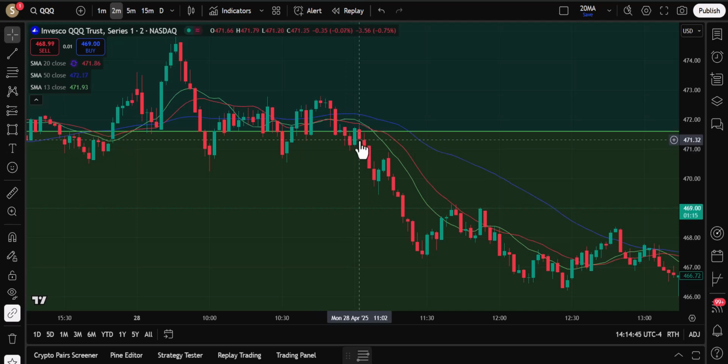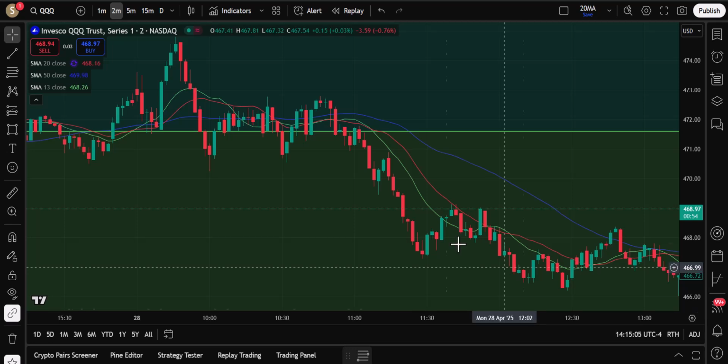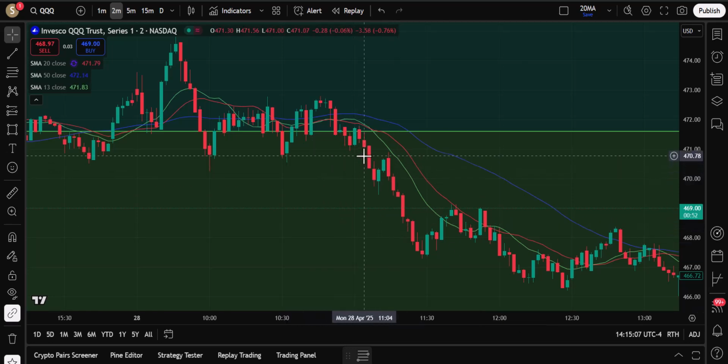One of the things that I do is, as I'm watching the Qs, I'm also watching other stocks that make up the Qs, that have a lot of impact on the Qs. So I'm keeping an eye on Nvidia, Tesla, Apple, Meta, Amazon, Google, Netflix. Keeping an eye on those stocks. As the Qs were going into this 11 o'clock hour, take a look. The Qs are still flat. Here's 11 o'clock, we're still flat. 11:02, we're still flat.